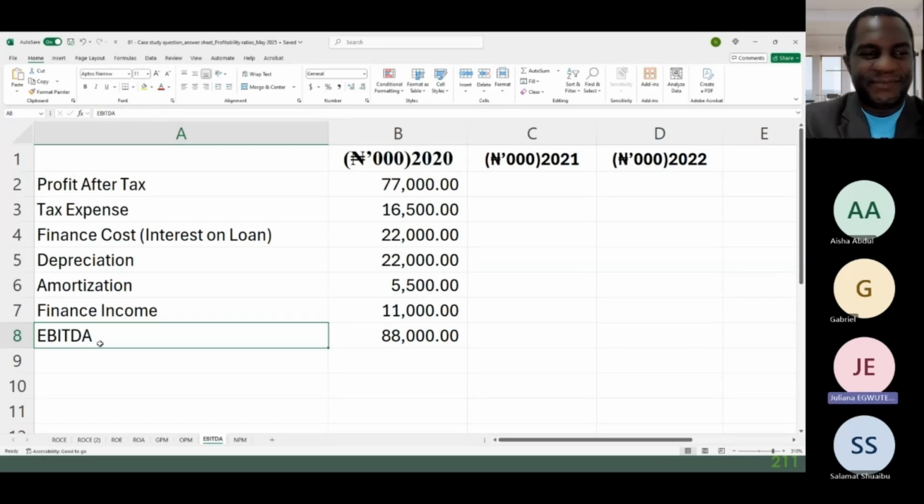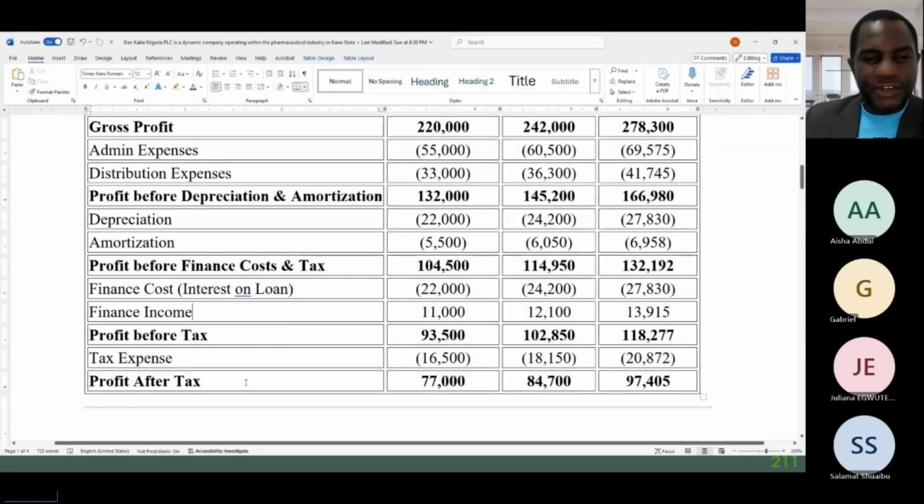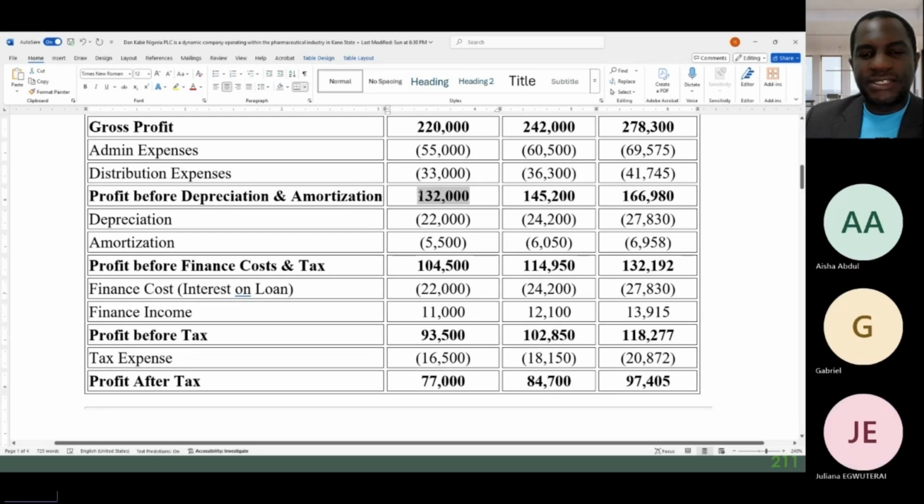We're removing the finance income. Yes. Is it because it's not an income from the business? That's why we're removing it. Good question. This is what I want. So now, if you look at the definition, our bottom line is 77. So this 11 added to our profit is inclusive of this profit. It's an addable. It's something that came in for us.